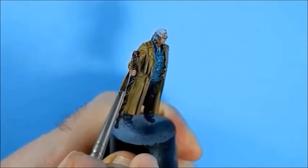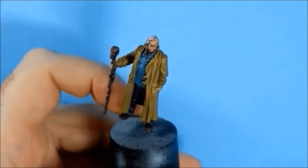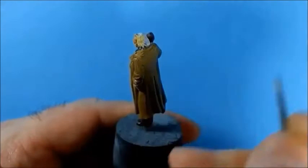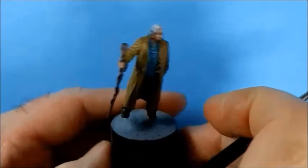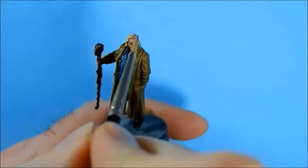Alright, hair next. Okay, for the hair then, I've got a 50-50 mix of Ushabti Bone and Balor Brown. Remember we used Balor Brown in the coat? It just helps tie things together. I love using the same colours for different things. And just slap it on basically. And I'll tidy it up off the camera.